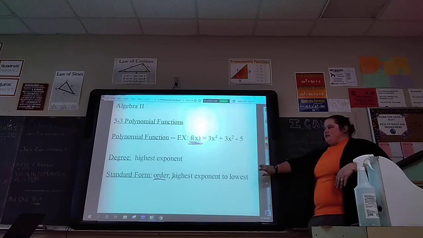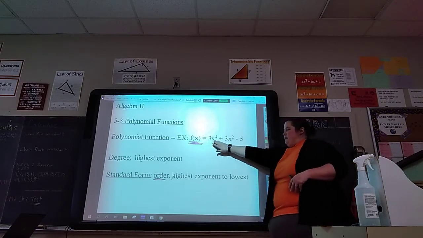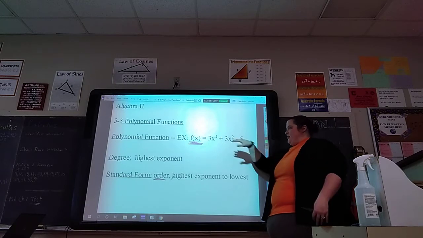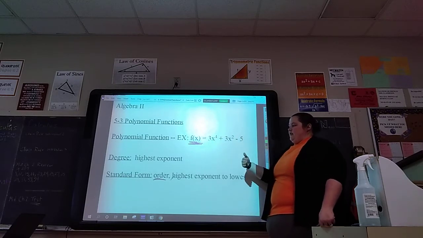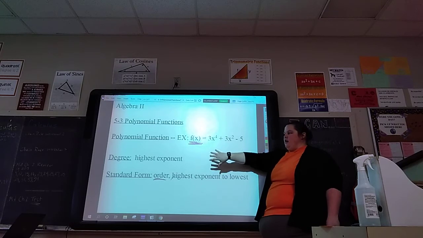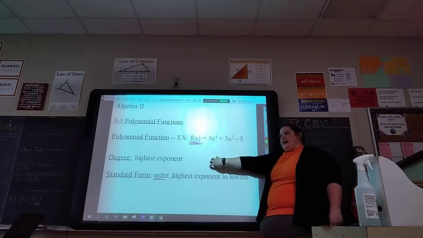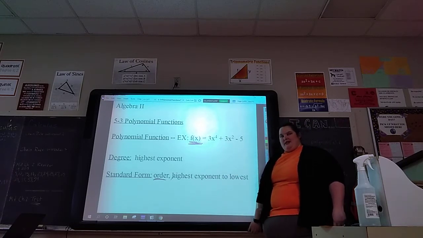So those are two big things that we've already discussed a little bit. So we're going to continue to have them with the stuff we're going to talk about now. Like this polynomial is already in order, so I don't have to rewrite it, but it is degree 4. The other thing we're going to do is, instead of just classifying it by degree, the highest number, we're going to classify it by something called type.